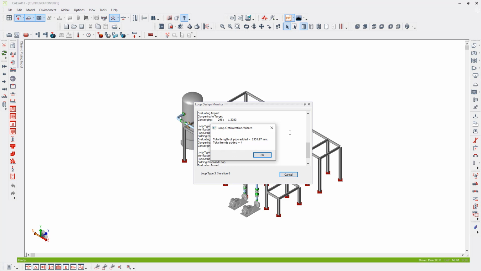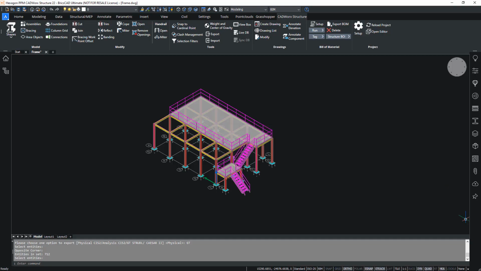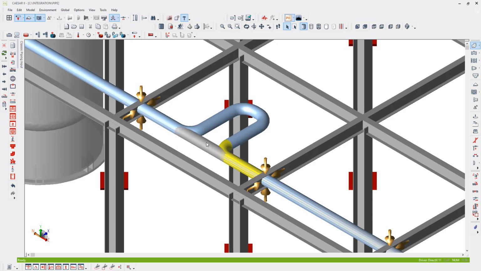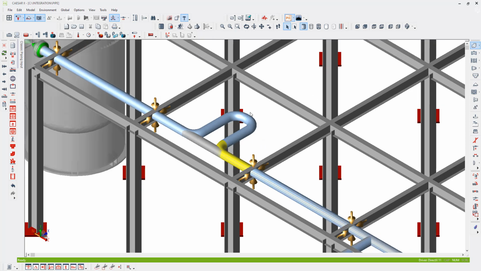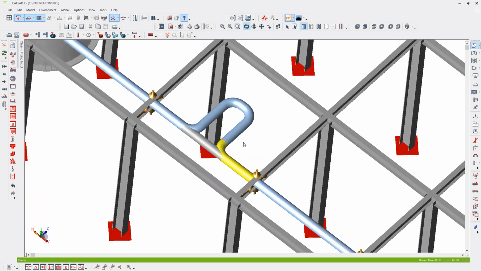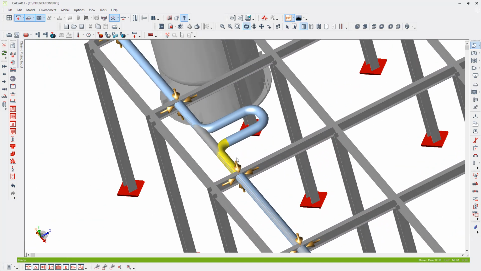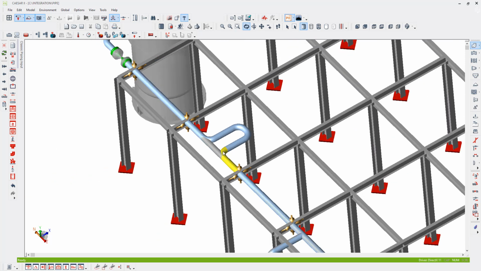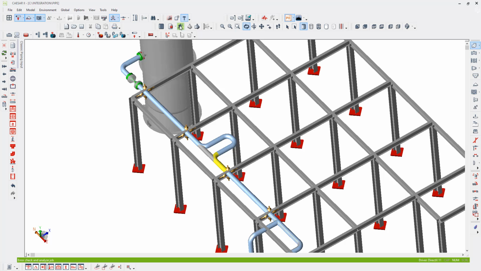After 6 iterations we've hit 250. Caesar 2 then tells me it's added just over 2 meters of pipe, 4 bends, and when I click OK, the loop is modelled. Here I can see in the reference CAD model the original pipe route. Here's my new expansion loop. Of course I can investigate this, see if I'm happy with it, see if there are any collisions, again having the CAD model there in the background, and I'm happy with that, so I'll just rerun the analysis.